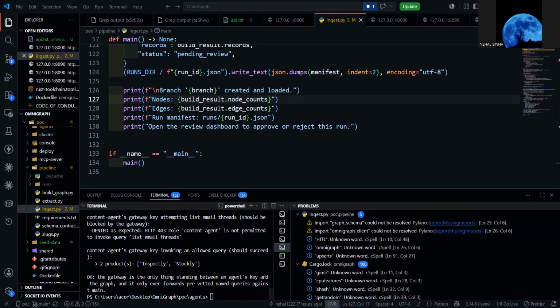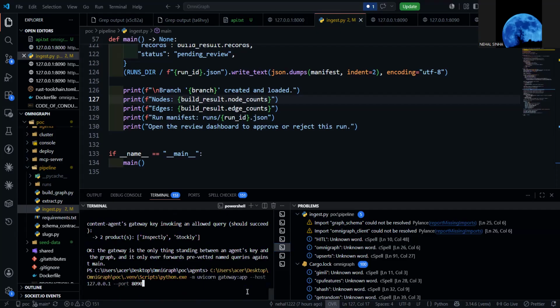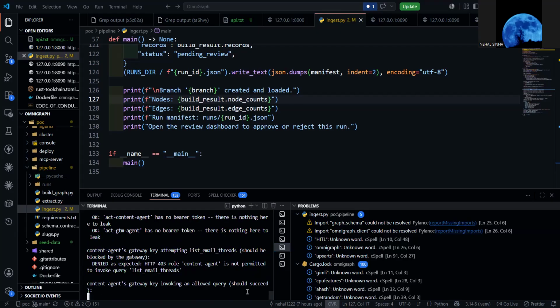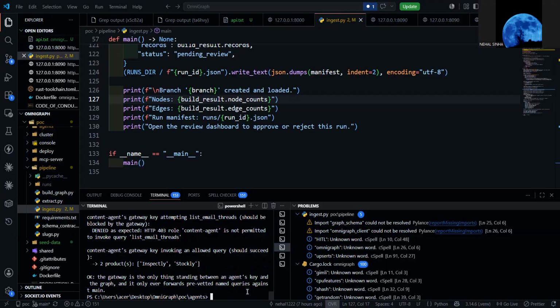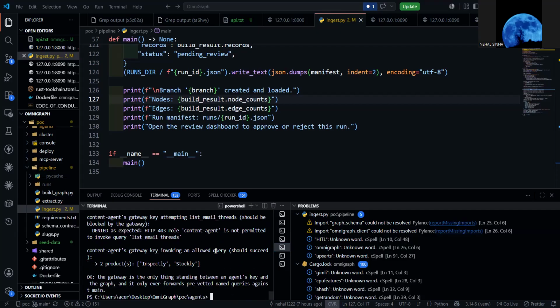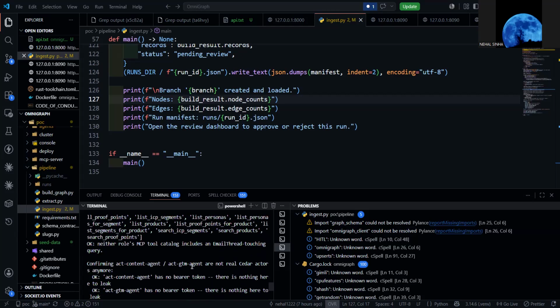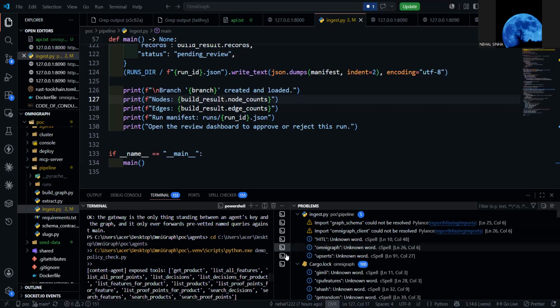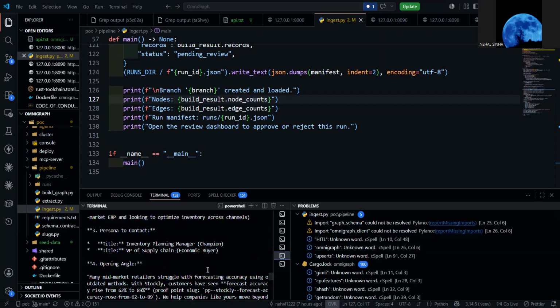We'll move to these two products that we have built. Now we'll run the agents.